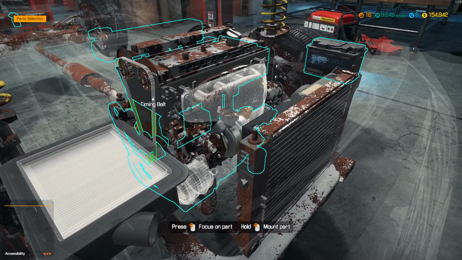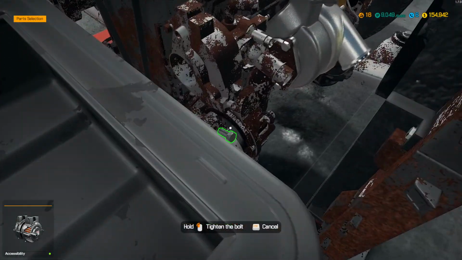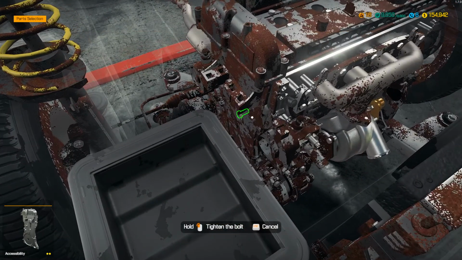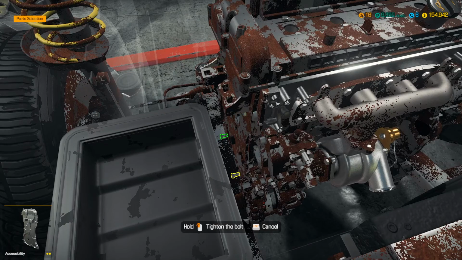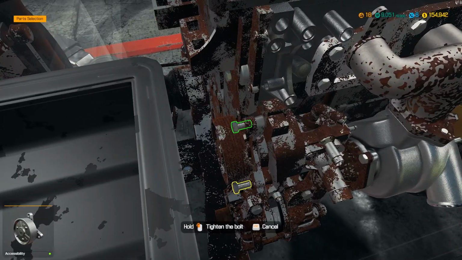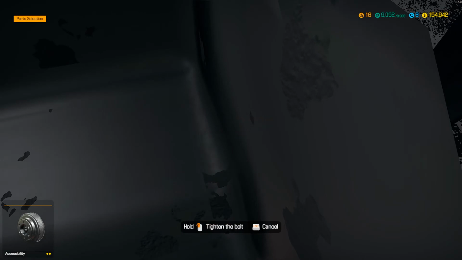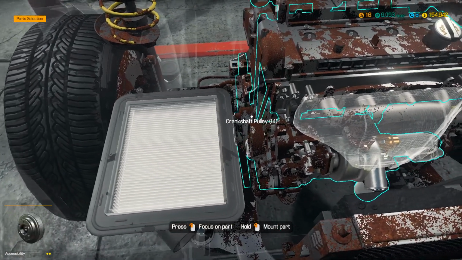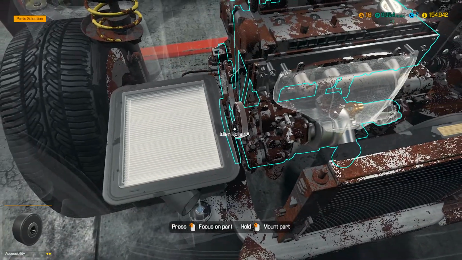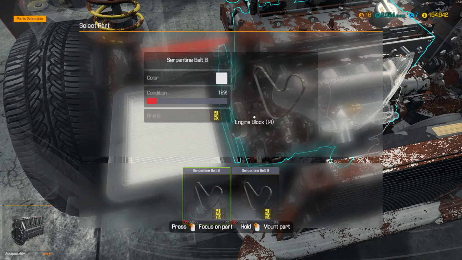Alright, now let's get the timing belt on. Next. Alternator, that can go back. Timing head cover can go back on. Alright, water pump is next. Then the crankshaft pulley. Isn't there an... there it is. Idler roller A. Then belt B. Alright, we need a new one of those.